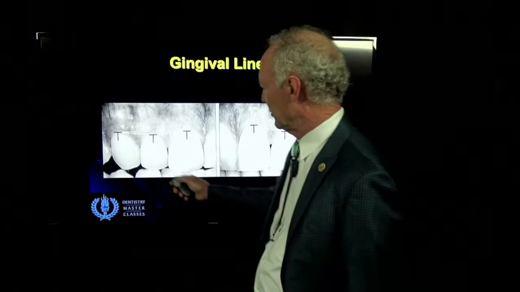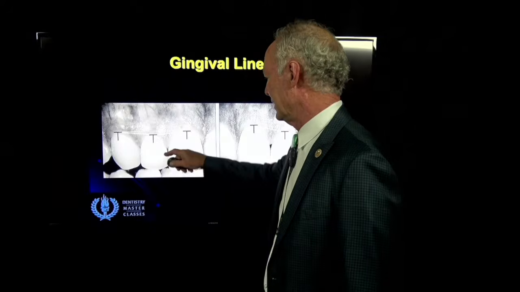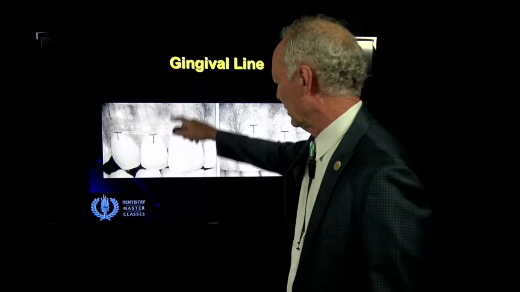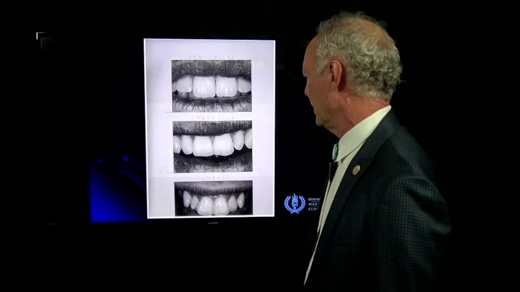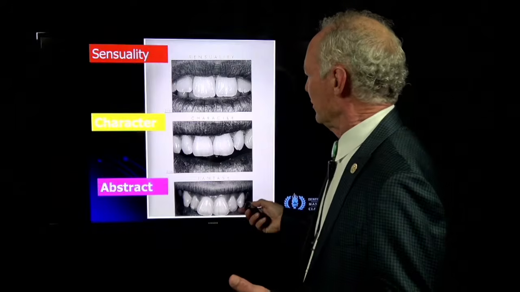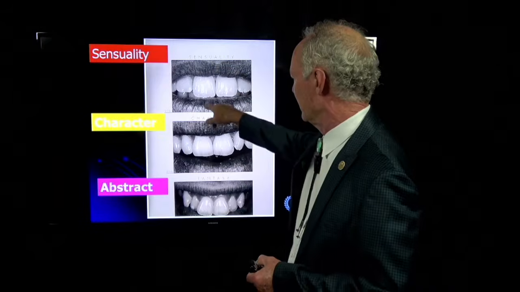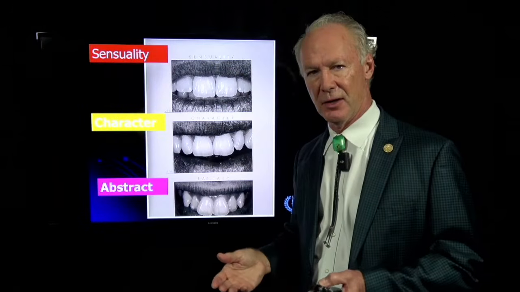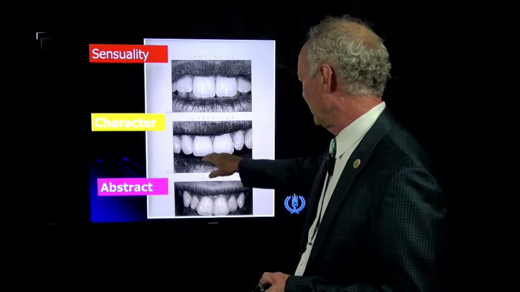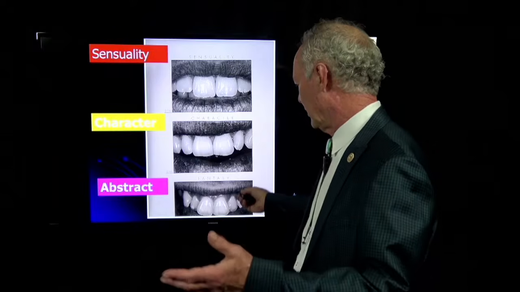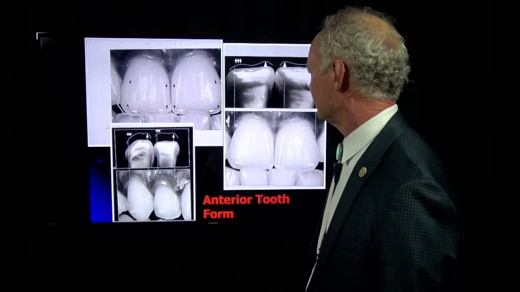And the gingival line, as we said, the gingival line on the lateral incisors is always a little bit lower or less apical than the gingival line on the centrals or the cuspids. So it depends on what you're looking for. If you're looking for a very sexy tooth, then the centrals will be significantly longer than the adjacent teeth. If you want character, you can have some roughened edges, or you can make it wild. Depends on what your objectives are.